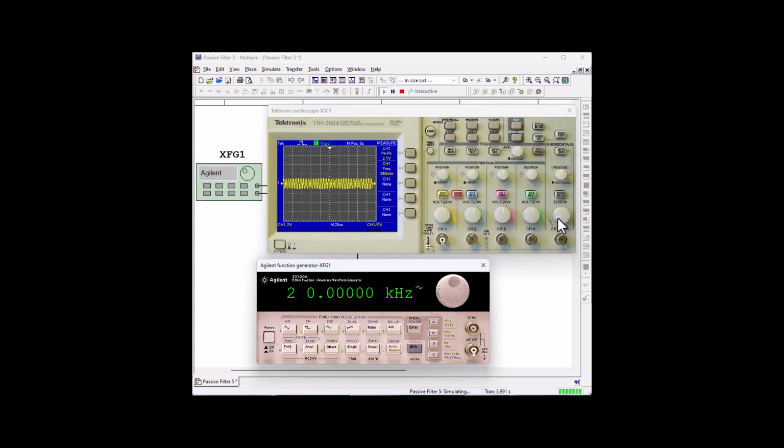And let's change our output, make sure we're getting the reading. Yep, and at 2 volts, we have 280 kilohertz. Yeah, for grins, let's do 1.